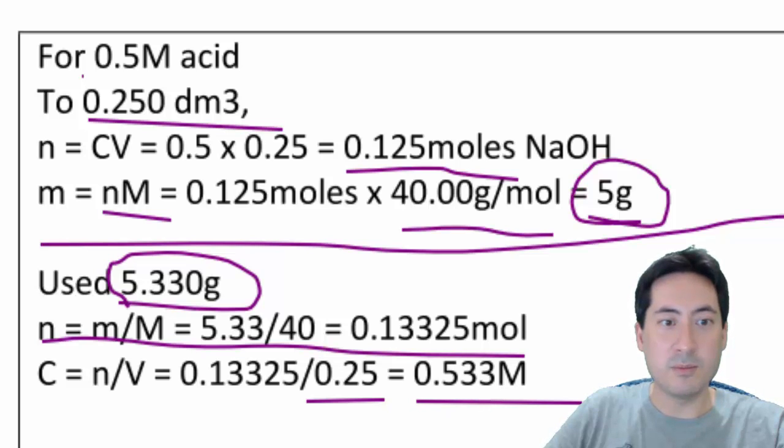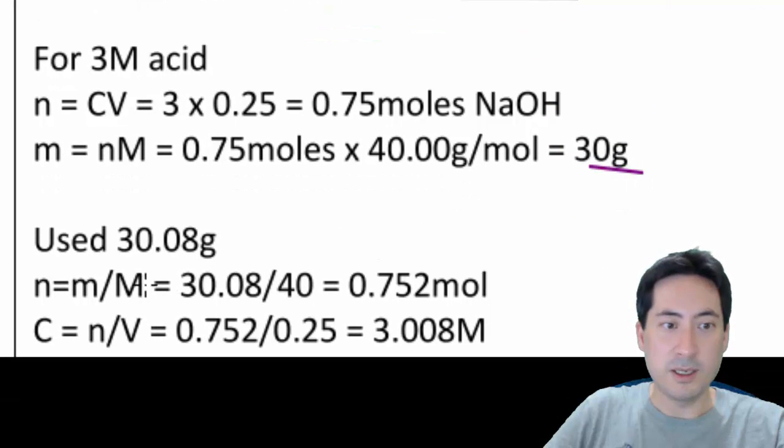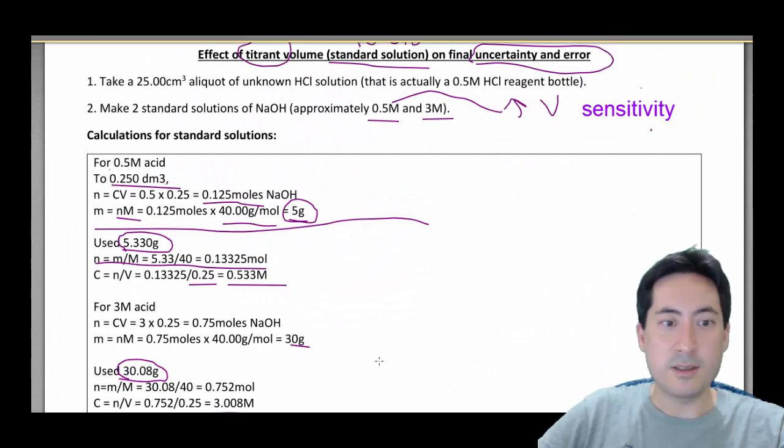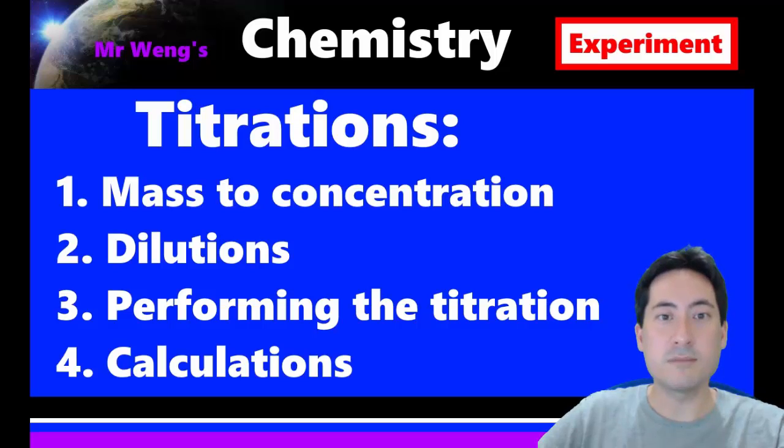Now I did a similar thing with a lot more mass, so with 30 grams, and I tried to get that much closer because it was much easier to do that way because it was so large. That's the one that gave off lots of heat. And so I got a final concentration for that as actually 3.008 molar. Okay, so these are your standard solutions and they're considered to have no uncertainty. Please go on to the next video and work out and see how to make dilutions.